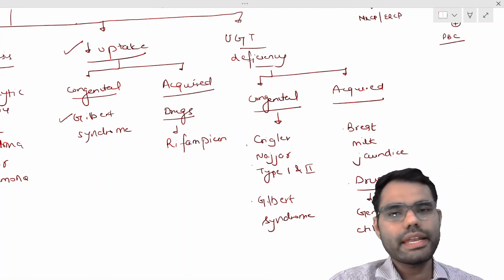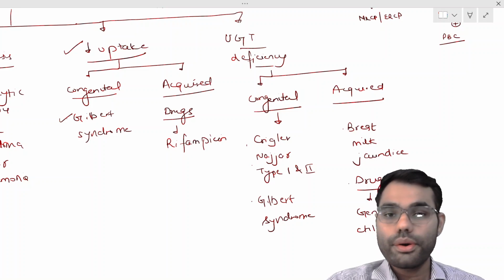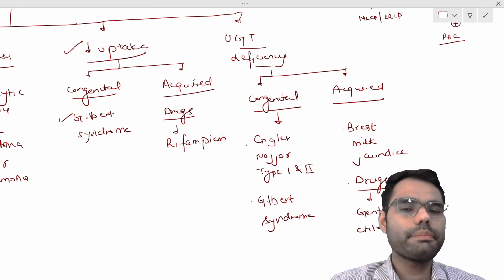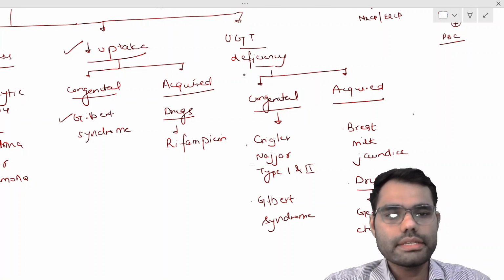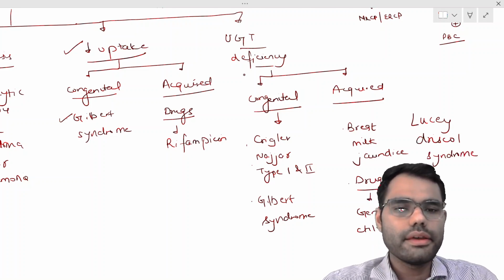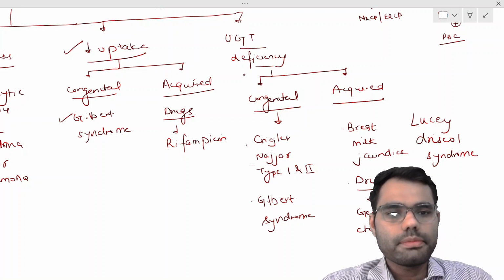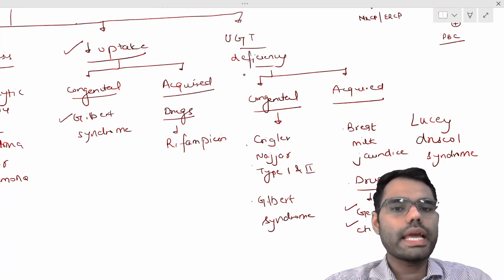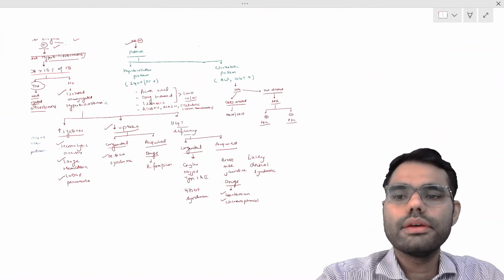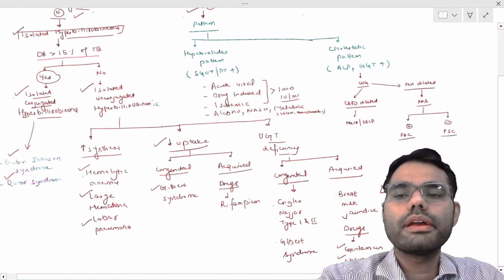Breast milk has certain fatty acids that inhibit this enzyme. Also, breast milk contains antibodies that can inhibit this enzyme. When this is happening because of these antibodies, it is known as Lucey-Driscoll syndrome, right? Both of these conditions are self-limiting, right? Now, apart from this, it can also happen because of drugs like gentamicin and chloramphenicol, which can cause acquired UGT enzyme deficiency, right? So in all these abnormalities, there are normal liver enzymes.